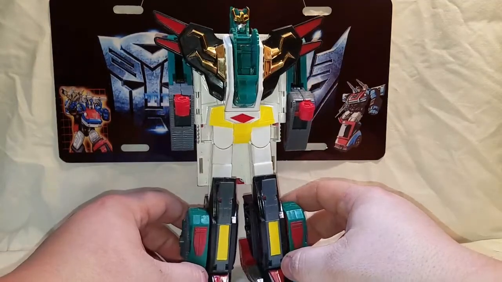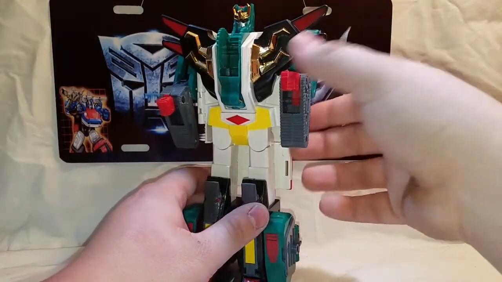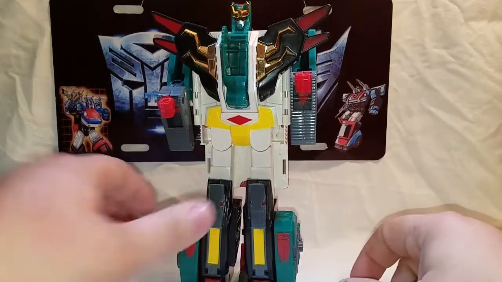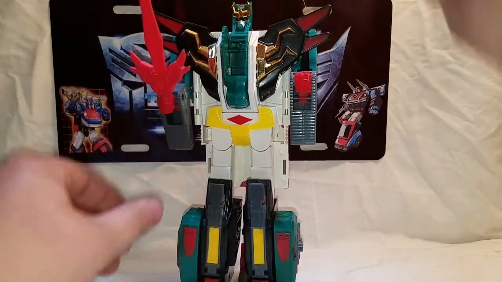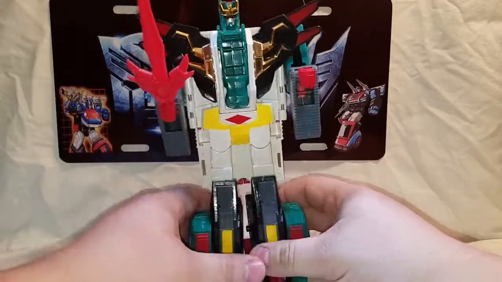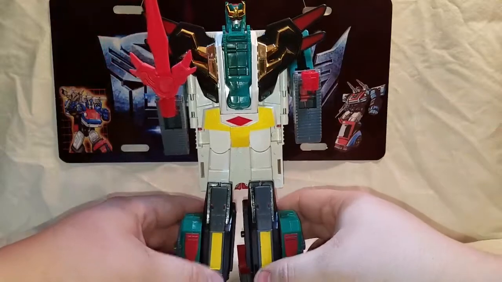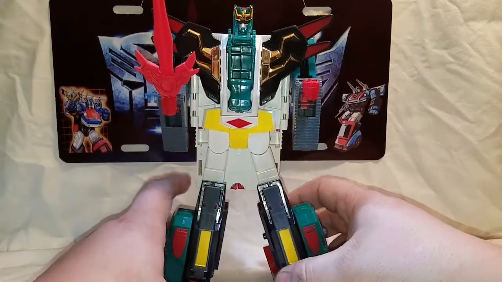So yeah, articulation wise, his arms move back and forth, just G1 blockish. Nice clicky joints at the elbow. There's his wrist right there. And give him his sword. And his legs go outwards, inwards. And he got that extra slider joint for his legs, give him more proportion.